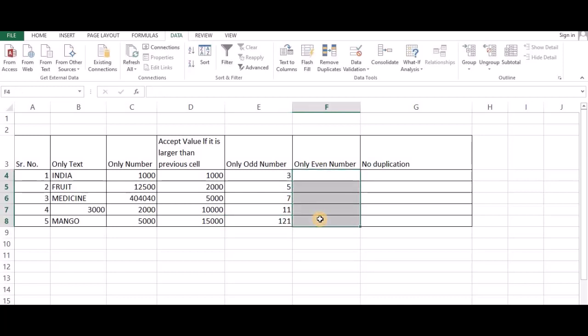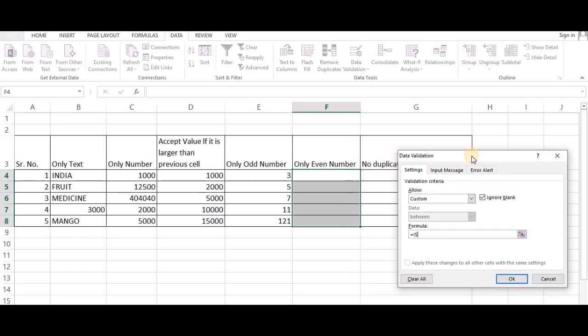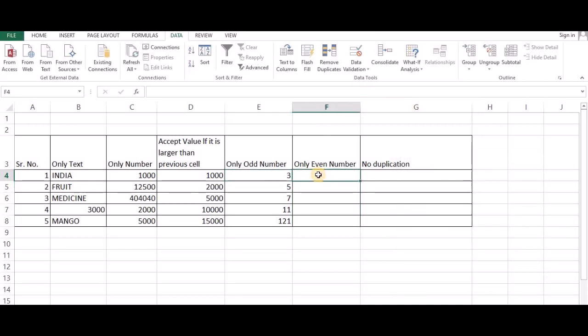Similarly, we can put our criteria for even numbers like 2, 4, 10. Select your cell first, then press is equal to is even. That was is equal to is odd for the odd function. It is equal to is even. Select your cell and close the bracket. So here we can only write even numbers. 50. If I try to write 105, it won't work; you can write 120 or any even number only.